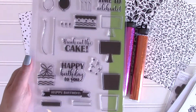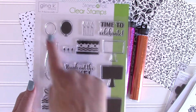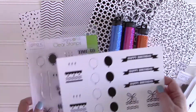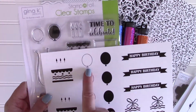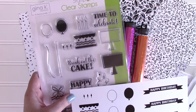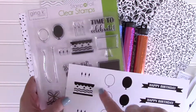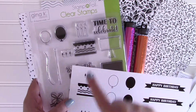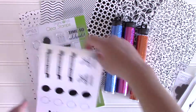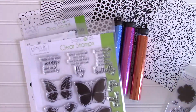Okay, this is the StampnFoil line. So there are several stamp sets and they are layering stamps, but they're very easy to use. Then you can purchase the Foilmates that are the detail sets, and these can be foiled. These are printed with a special high-grade toner that then can be combined with these stamps, and I'm going to show you how all this works later on.